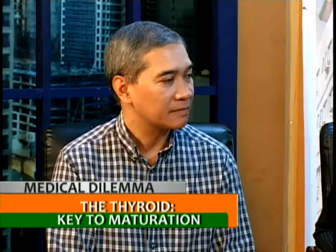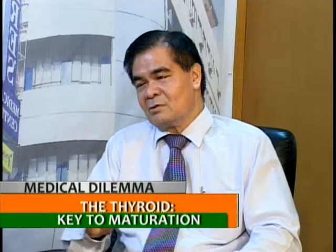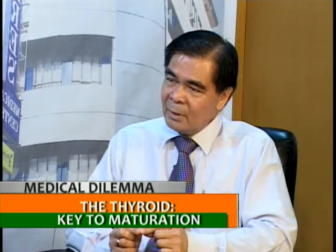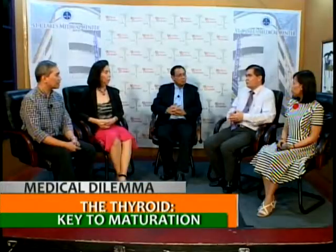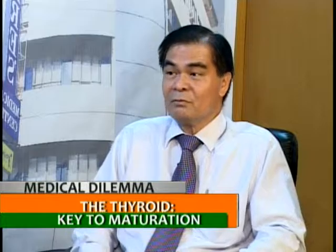So the basis would be the hoarseness. You find the person has hoarseness. Now, if the surgeon thinks that really, you're not sure if it was cut or not, and you will not know where to look for it, then the best thing is really the injections. And of course, the other one is what we call medialization. That's another approach where we put a slab of silicone implant into the medial portion of the vocal fold, and then you push it midline. So that's what you call medialization. There are so many different approaches to improve the voice of the patient.